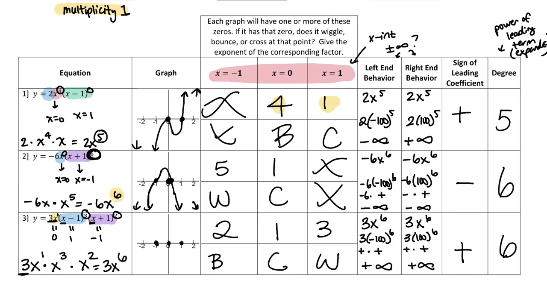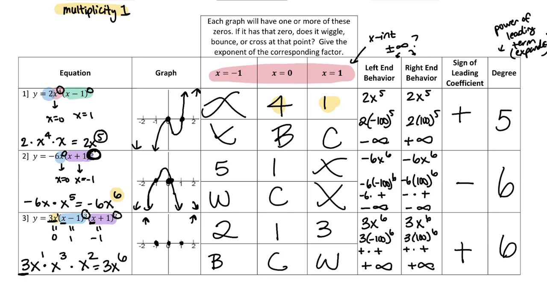So you guys notice something. Hopefully we can start seeing a pattern here. When we had an odd degree, the end behavior, so let me point to an example, when we had an odd degree, the end behaviors did not match up. When we had an even power, the end behaviors did match up. Okay, we still have to figure out what they are, but it's helpful to kind of know those patterns in the back of our minds. So end behavior of both of these is positive infinity, and I'm going to start from left to right.